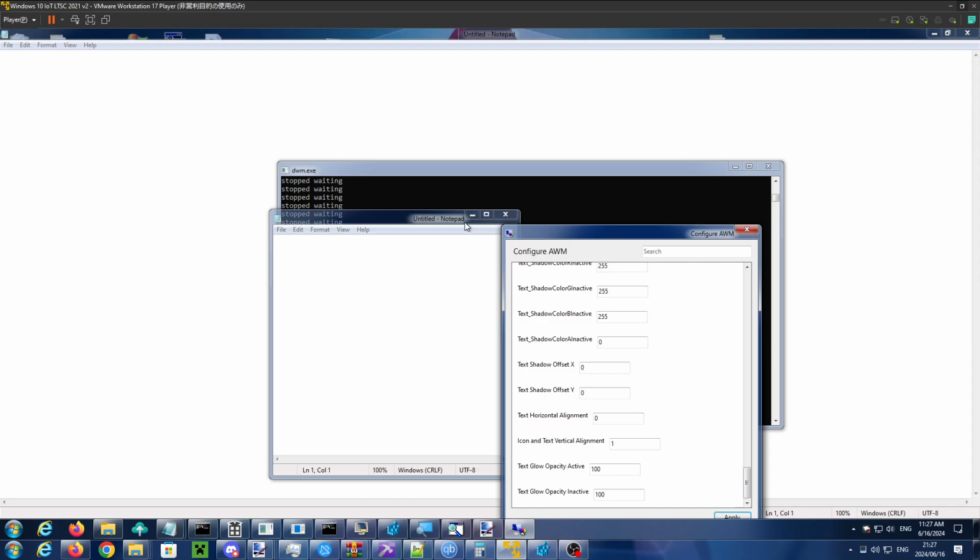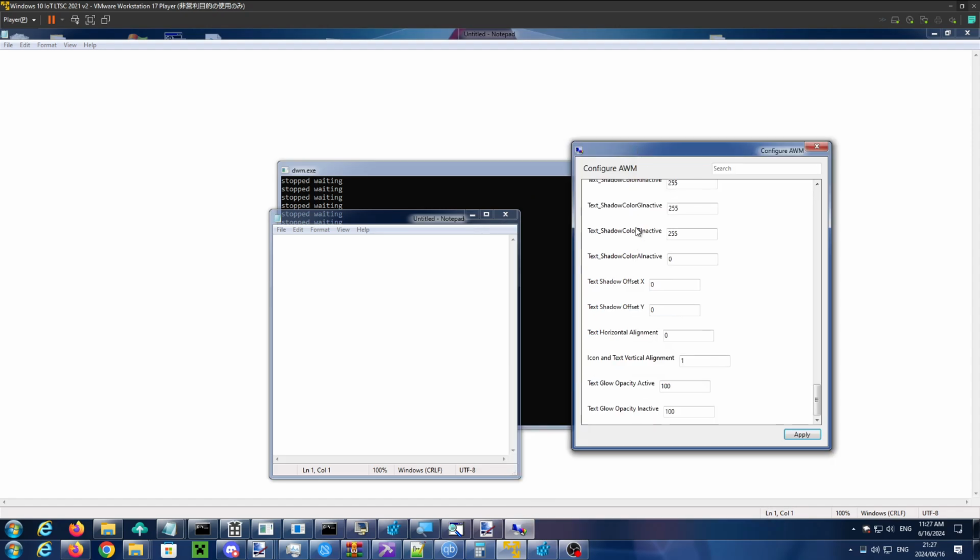Oh, here you can see the glow thing pretty well. Now it's just AWM. I don't know when I'm going to make it MS Styles, probably at some point. Or MS Styles as well as AWM. Let's change this to 0 as well. Now why it's still hugging the right side, I don't know.